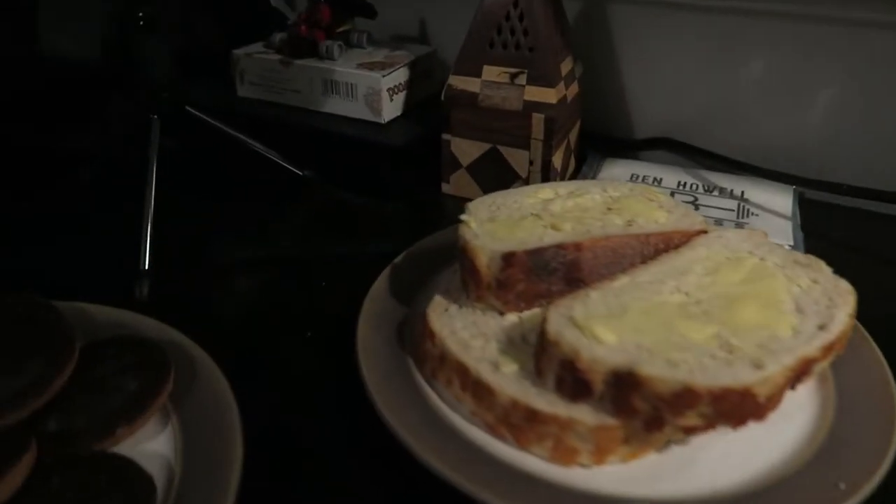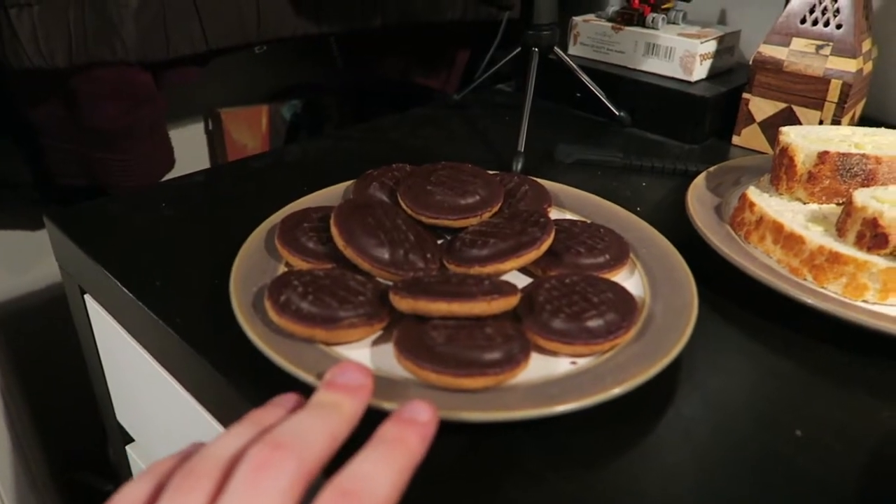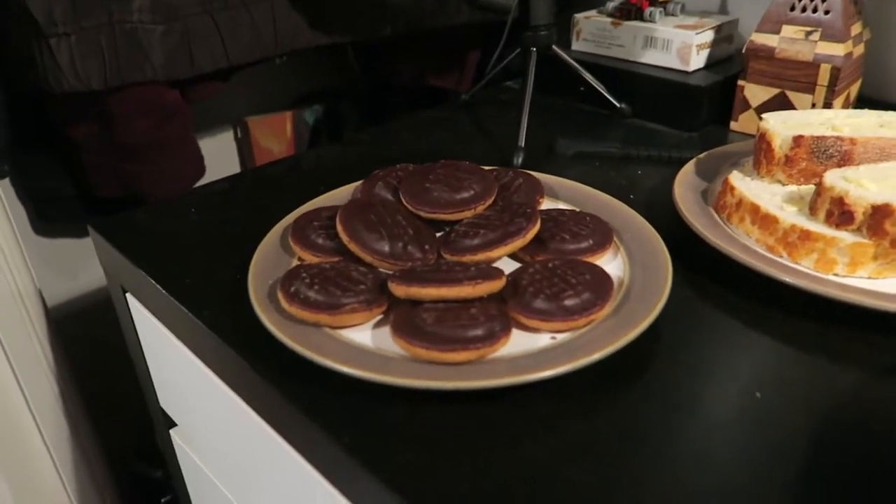The other snack is Jaffa cakes — a whole pack, 11 left out of 12. They're actually not too bad for getting your carbs up: about 8 to 9 grams of carbs per cake, one gram of fat, and about half a gram of protein, so the whole packet is over 100 grams of carbs. This entire meal is a lot of food, but I can fit it into my macros. As for eating before bed — a lot of people say they don't eat past 10pm because it stops muscle growth or makes you fat, but really it just comes down to calorie surplus or deficit.